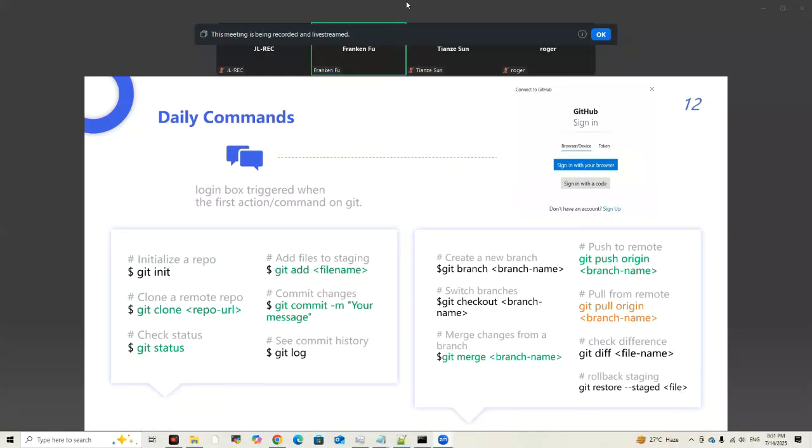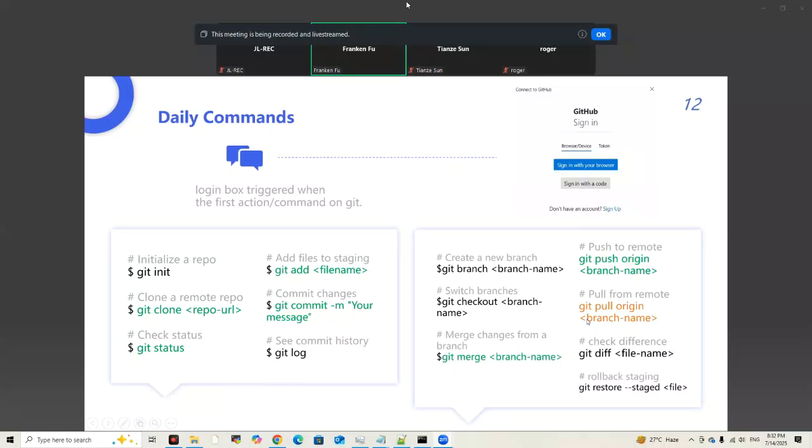So you can roll back your change if you feel something is wrong. And you can even run git diff with the file name, so you can check the differences between your current change and the last commit.